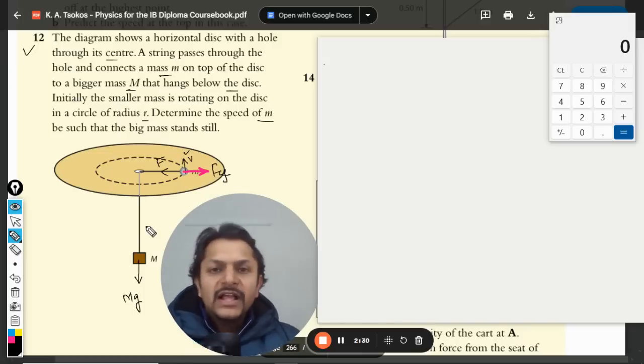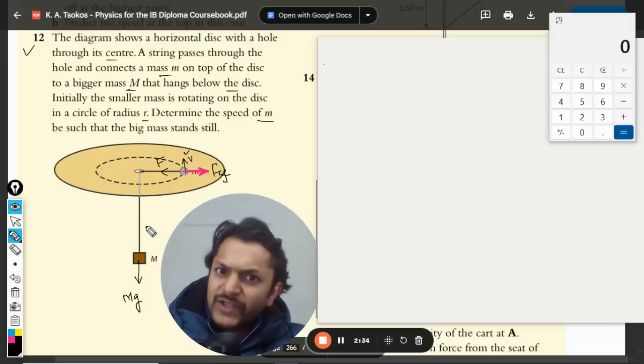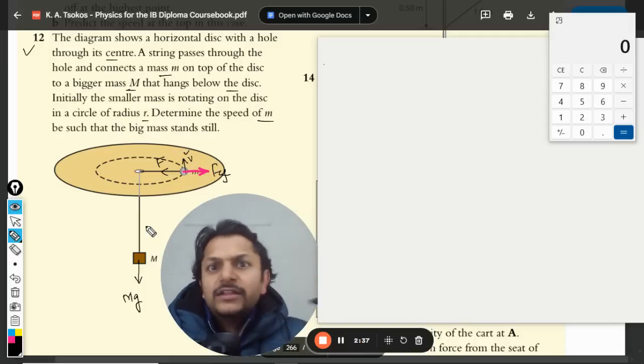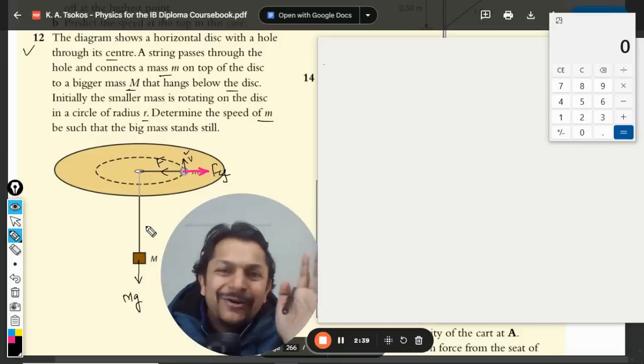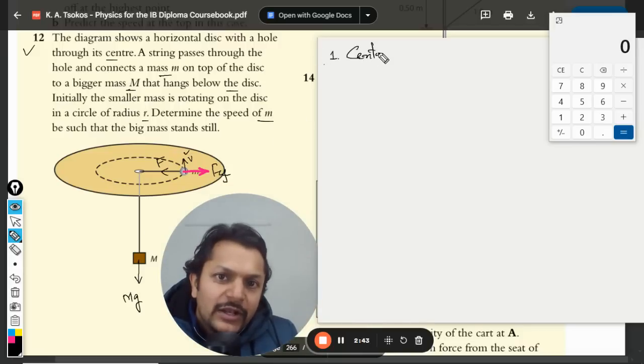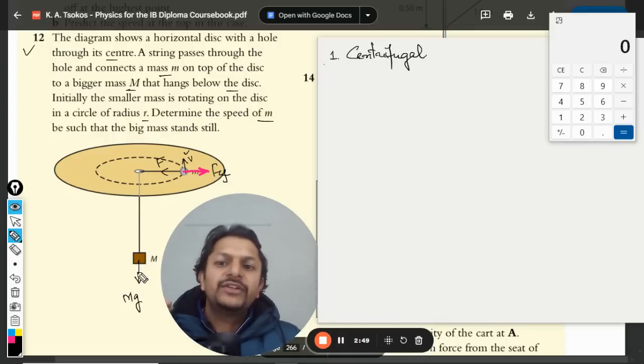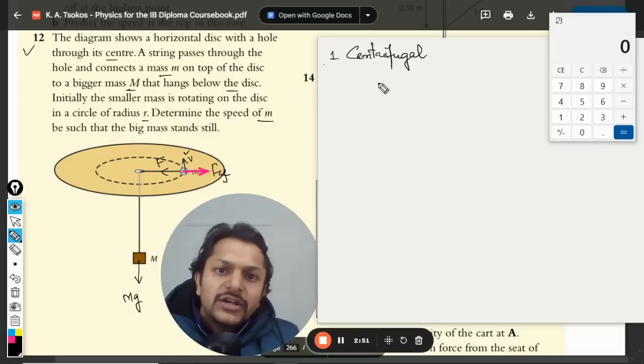I will give you two explanations for this question. One which is liked by IB and another which is easy to understand. Both of them I would be giving you. The first explanation is from the point of view of centrifugal force. Now, clearly, the centrifugal force is in the opposite direction to the weight. So they are balancing each other. So it's very easy to understand.